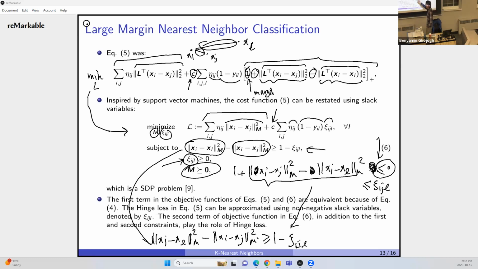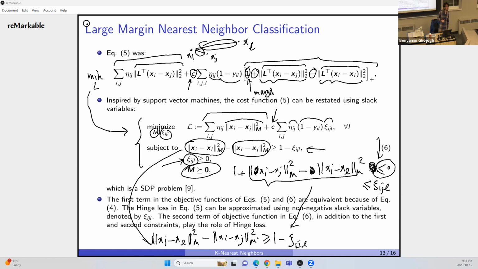By the way, eta ijl is not one optimization variable. How many optimization variables is it? It depends on your triplets. How many triplets you have? I, J, and L go over the triplets that you have, right? Why did we convert this optimization problem to this? What is the form of equation 6? Have you heard of semi-definite programming?